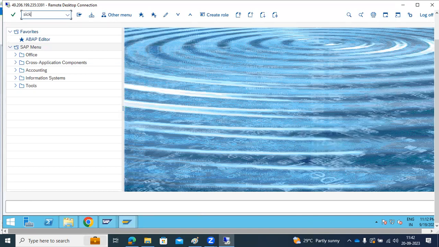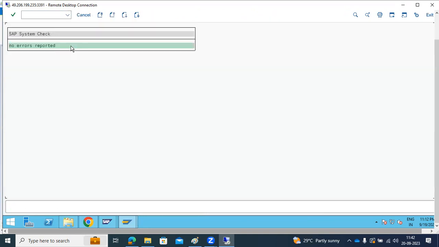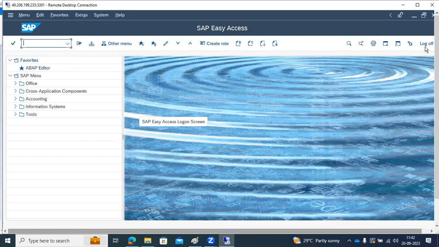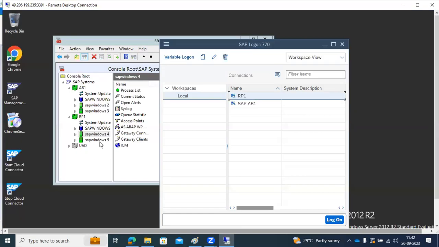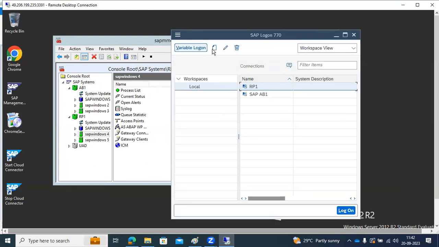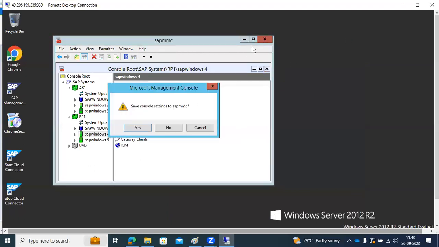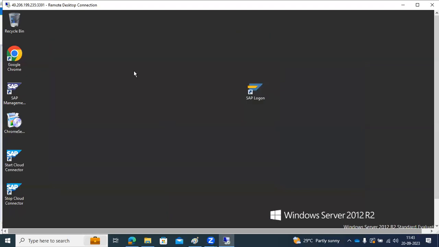What is the transaction code usage? Check the consistency check. What does transaction code mean? Transaction code is a shortcut to your business application. Then send me the screenshot in the group. This way you've done the practice. That is today's assignment: you need to open the login pad, add the entries, log in, and provide the screenshot. This is basic.